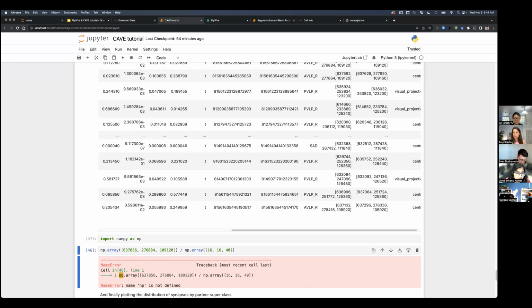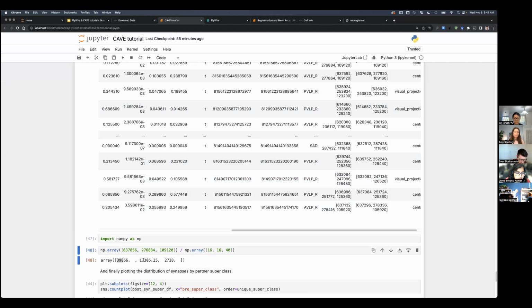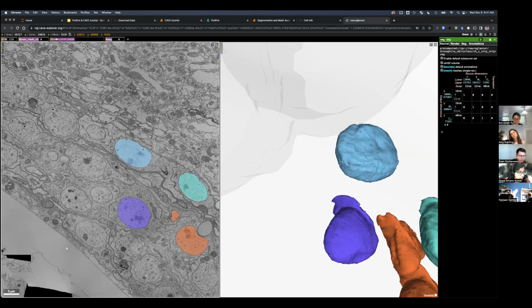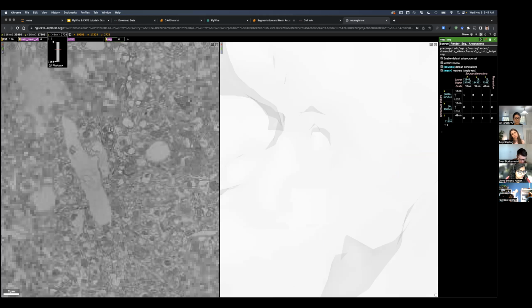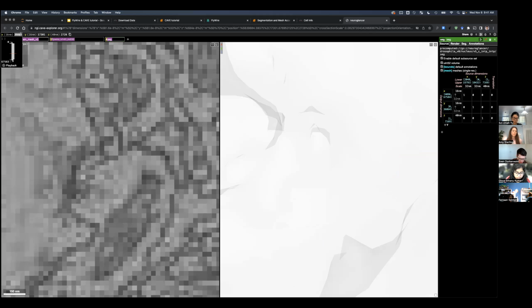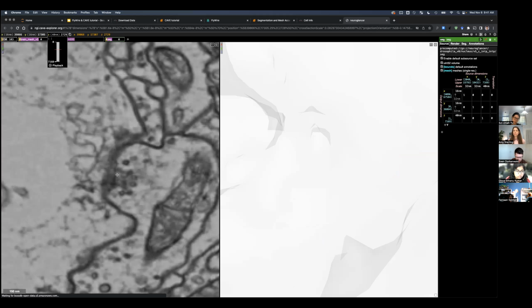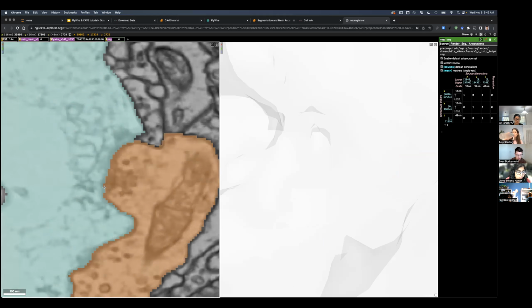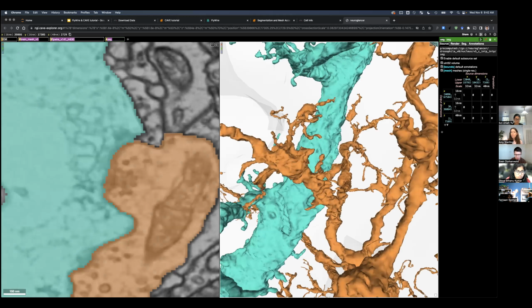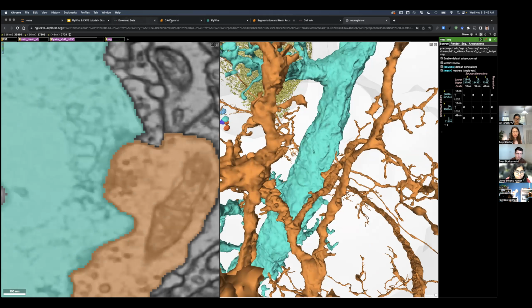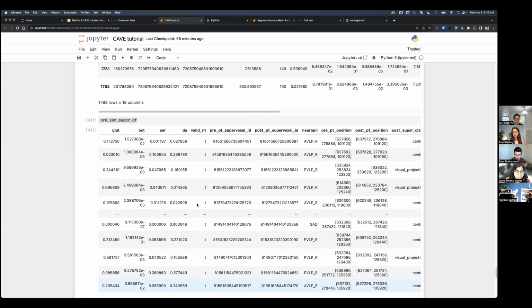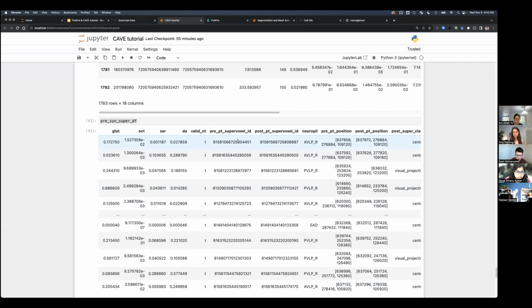So this would get you to this very specific synapse. This is the synapse here with this T-bar. That's the one that we were looking at. This one here, with those vesicles and that T-bar, is the synapse that was on top of our table.